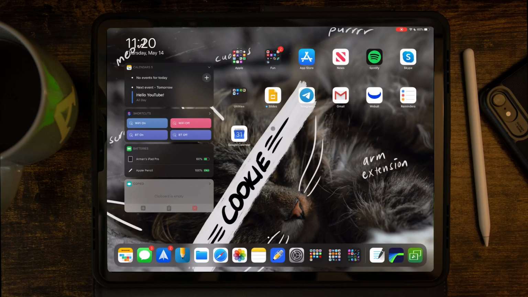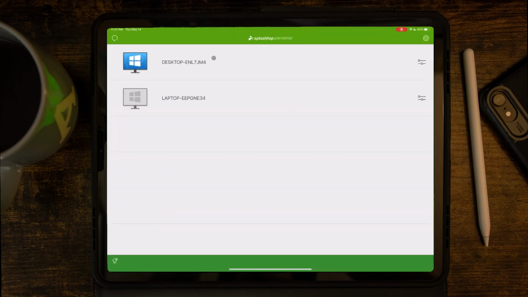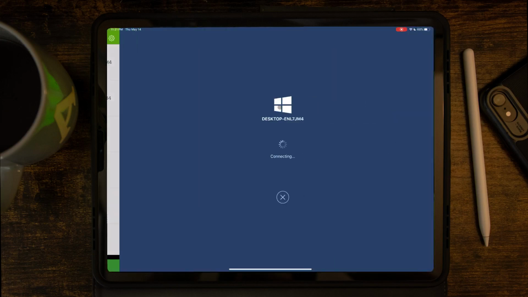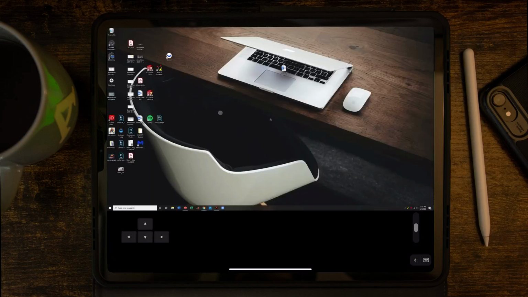Okay, so another cool app that I use at school is Splashtop. Before, when I didn't have a laptop with me at school and just carried my iPad, and I had my desktop at home, if I knew I was going to need an actual laptop that day, I would leave my computer on at home and use Splashtop. I can basically access my computer from here, which is really cool because it just brings it up on here.